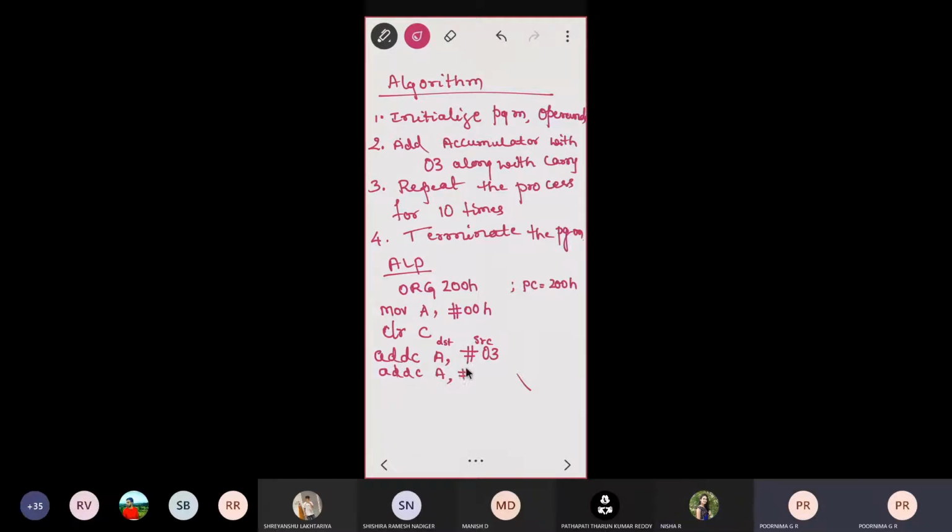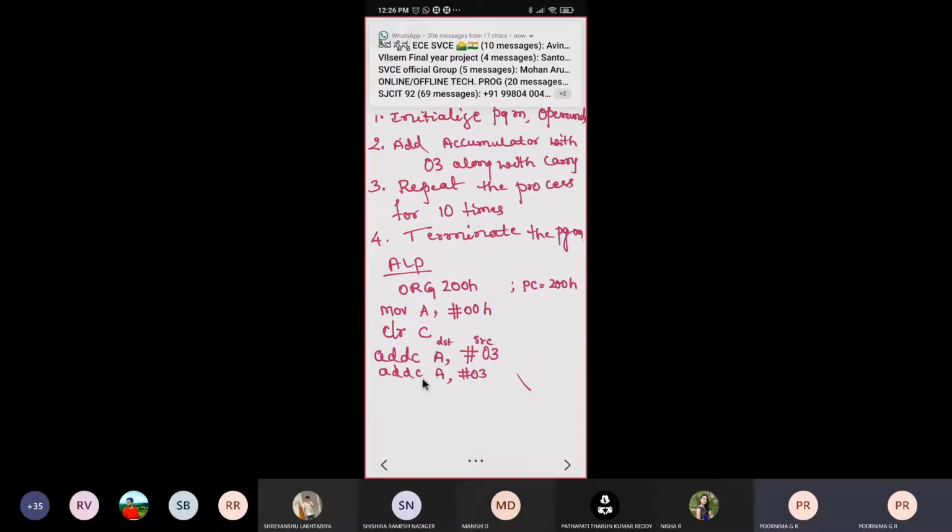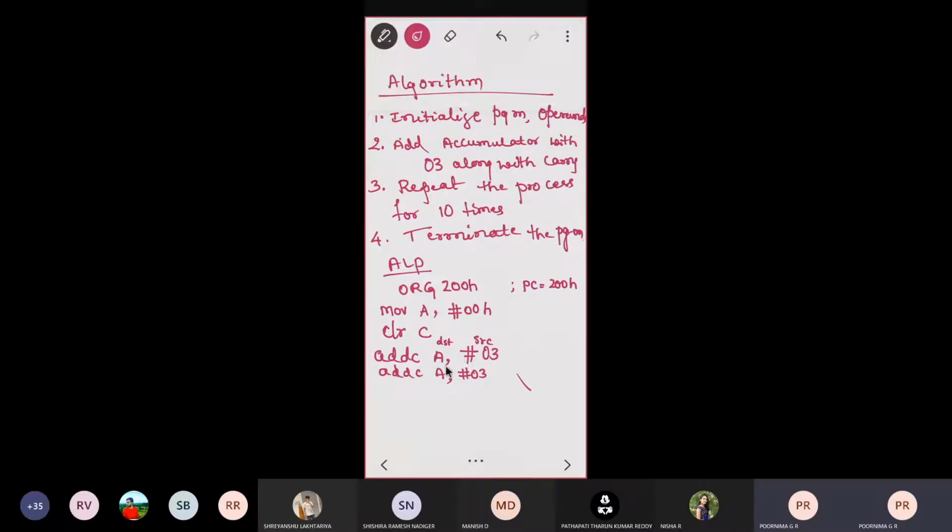ADDC with #3. But now, what is the content that is going to be considered in the second statement? The previous statement's accumulator content will be the new content that is going to be held in the accumulator. So the same instruction I'll be using 10 times.